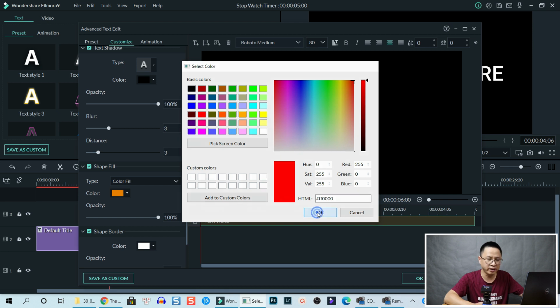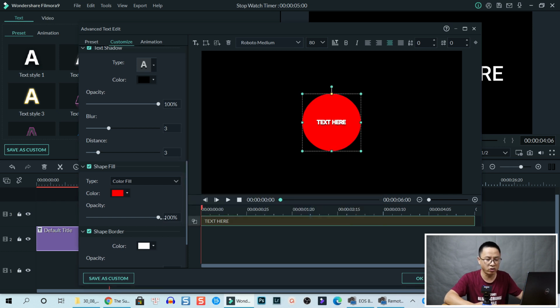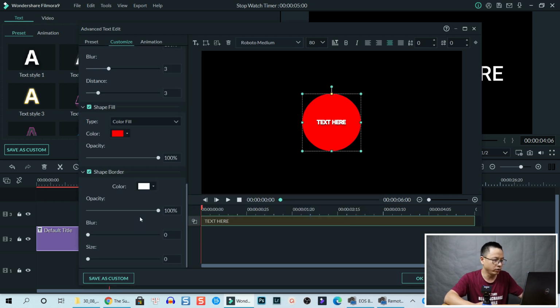Right, so it's red, and I want to have a border around it. So we go with the shape border. It's white, but it does not show here because the size is too small. So let's go with 2, 3, 4, 5. Let's go with 10. All right, so we have here one red circle, right?